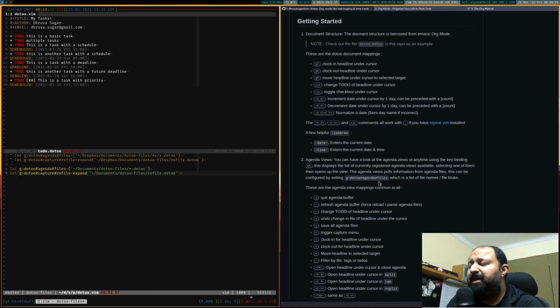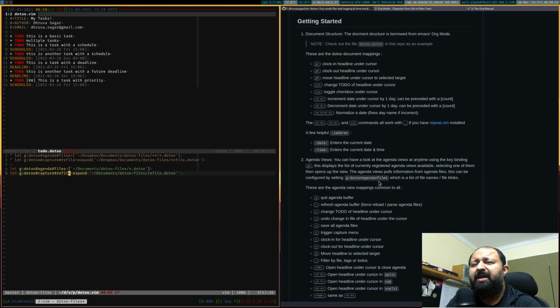And then, when we were looking at the capture system, the key there is the configuration dotoo capture refile. This defines the refile file where all the captured tasks go by default. For each individual template, you can override and define a specific target where that template must go once you save it.